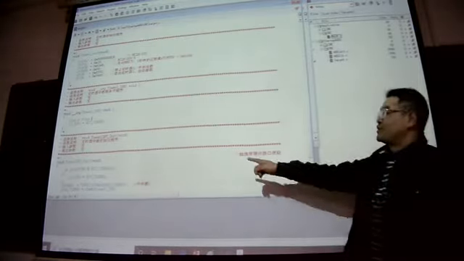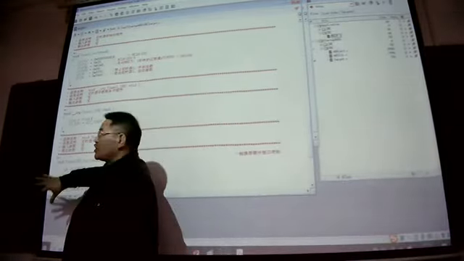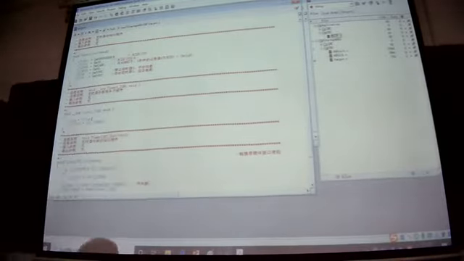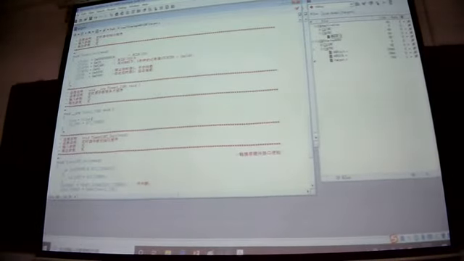This is more simple: just 1 to 0 to 1. It is also the same function, but this is simpler. So in our ISR, we only change the flag.